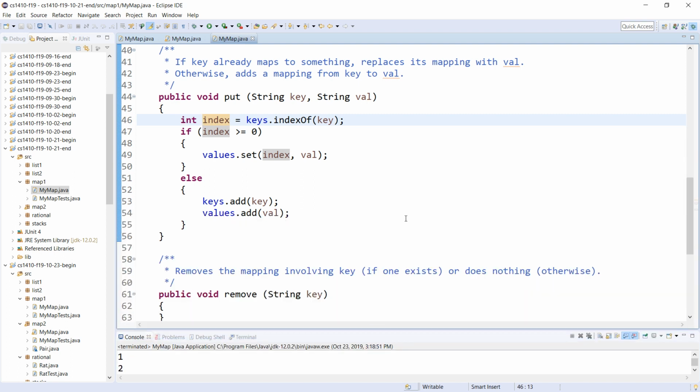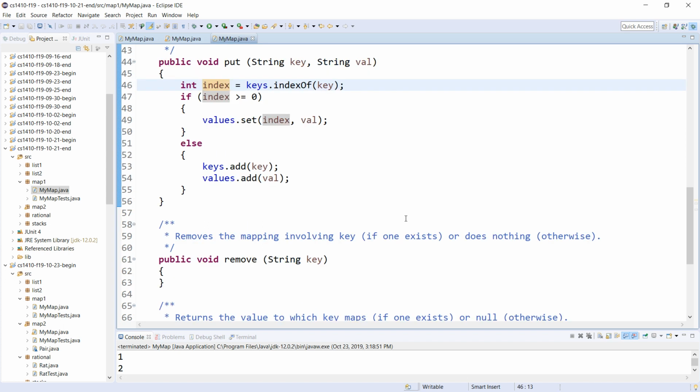All right, there's our put method. Let's do remove. So the idea now is someone says remove this key from the map, and we remove it if it's there, otherwise there's nothing to do. So look at the code for put for inspiration. How would you remove a key value pair from a map, assuming it's there? How would you find out if it's there? Yeah, you'd have a searching loop, look for that key in the key list. Okay. You could use a searching loop, or you could use a method to do it for you. So we'll do that.